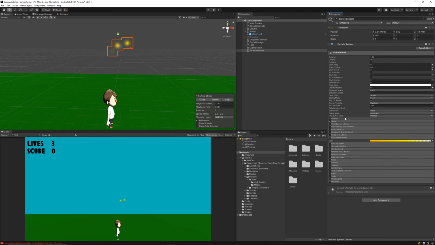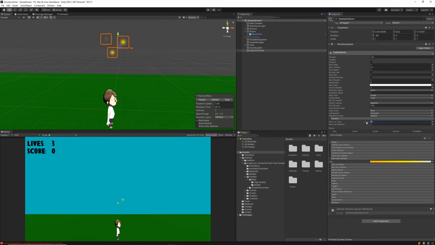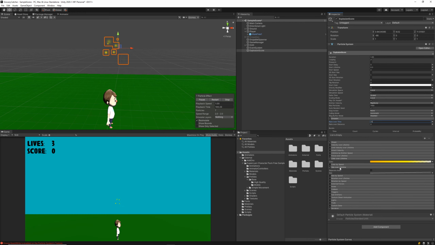And we actually want to bump up our emission rate a little bit so it looks more like an explosion. So I'm going to set this to 25. Now you can see that in the scene there. It's actually looking quite good. And I'm also going to set my size over lifetime. So if we open this one up, we can actually sort of select different stuff, but I'm going to do random between 2 constants.